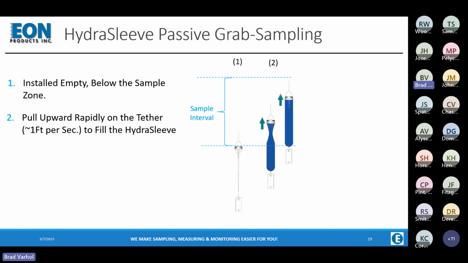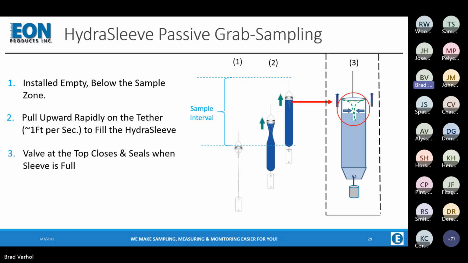While the sampler is moving upward, the water in that interval is stationary, and the sampler is expanding as it goes around the core of water in that interval. When it gets to the top and the sampler is full, that little reed valve I referred to collapses. It's like the valve in the Mylar party balloons, birthday balloons. So it collapses, and the hydrostatic pressure of the water between the sleeve and the valve holds that shut.